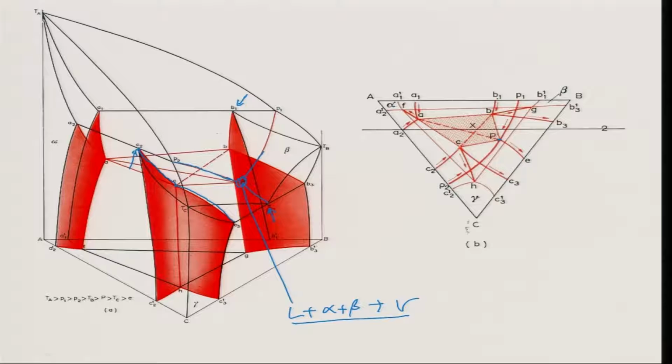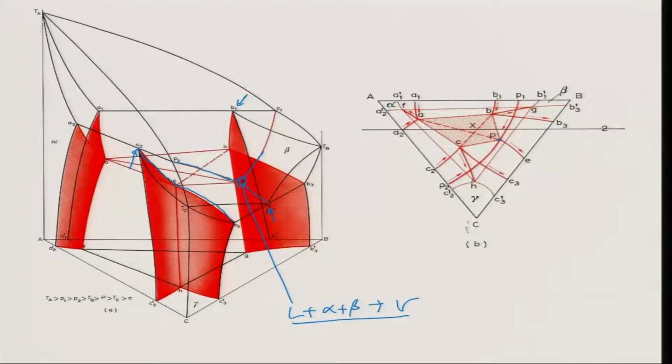C3 and C2 are extended, you get the point C, right. And then you have points A and B already marked. Point A is coming from these two ends and point P is coming from these two ends. Okay. And P is sitting inside that ternary, inside this HGFGH triangle, it is shown here also, correct.